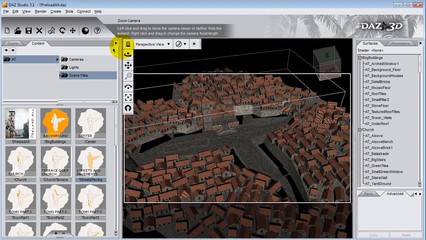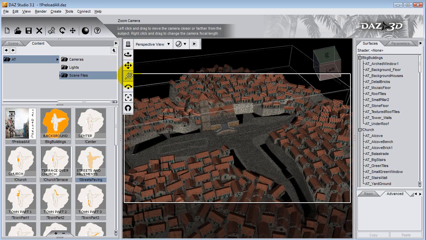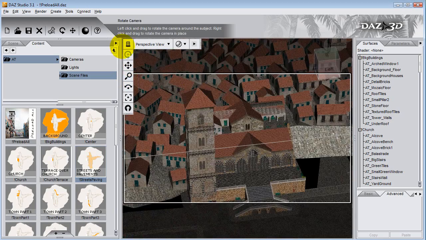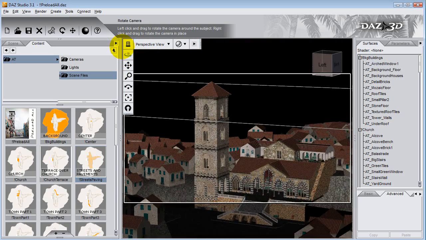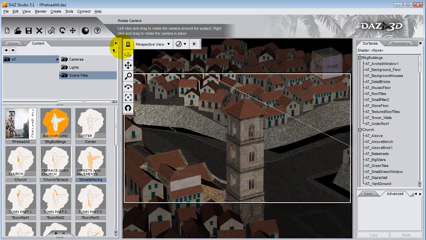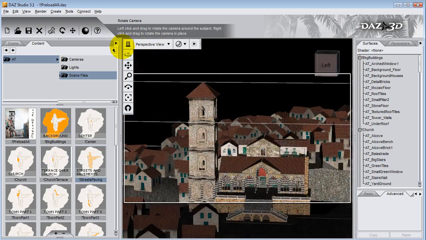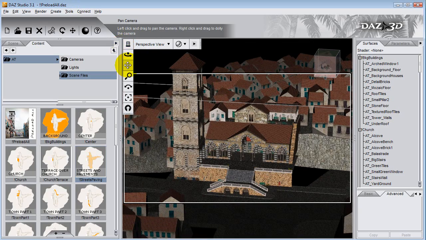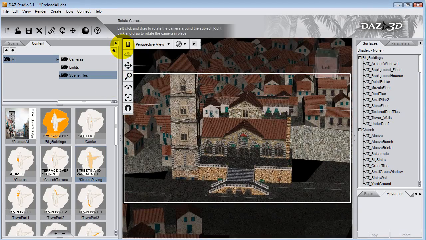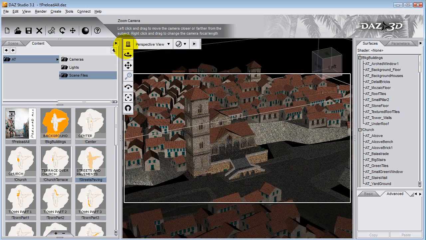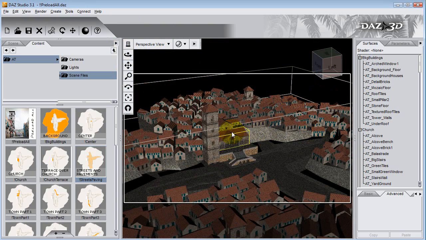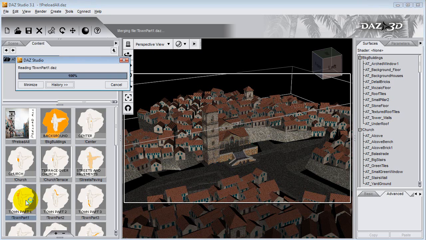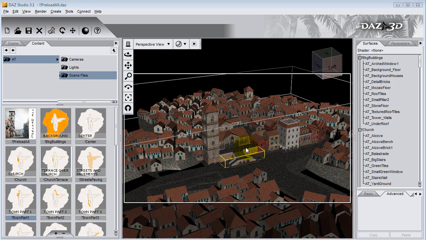So now I can zoom in the camera. Actually, I can use the zoom tool here to quickly just get a view. You have that church loaded, and you don't need to load anything else if you don't want to render that. And of course, if you want to expand this, you have town part 1 on this hand here, so you can load town part 1, and you can also load town part 3, which is on this side here, which is right there.